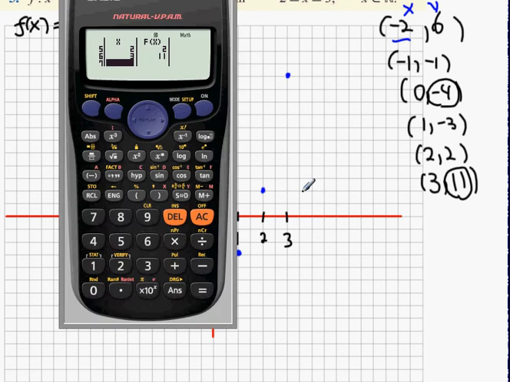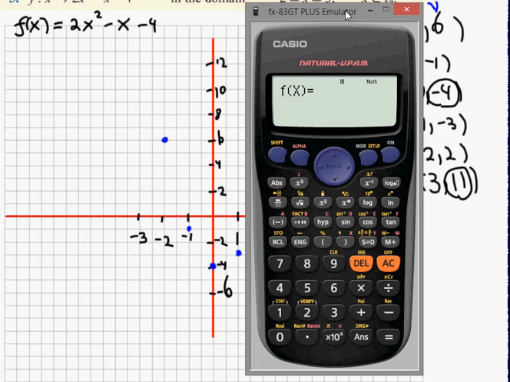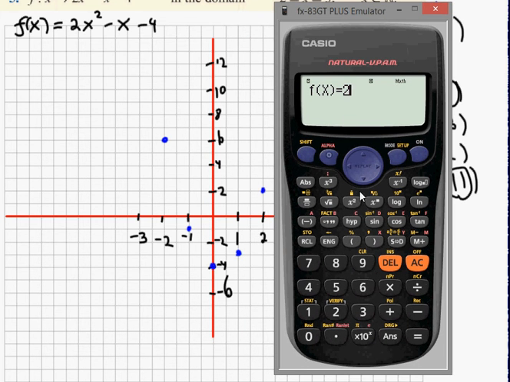I'll show you the trick now. We go through the same thing again. Okay, so I put in the formula again, which is 2x squared, yeah? Now I want to show you a little trick that I sometimes use. You don't have to use it, but it's just a trick I use. I'm going to do the same thing again, minus 2 to end. This time my step is going to be 0.5.